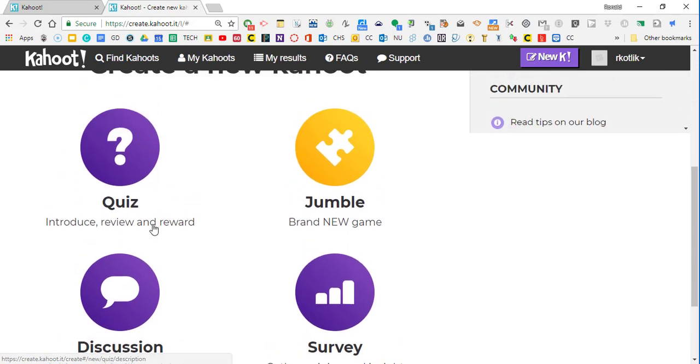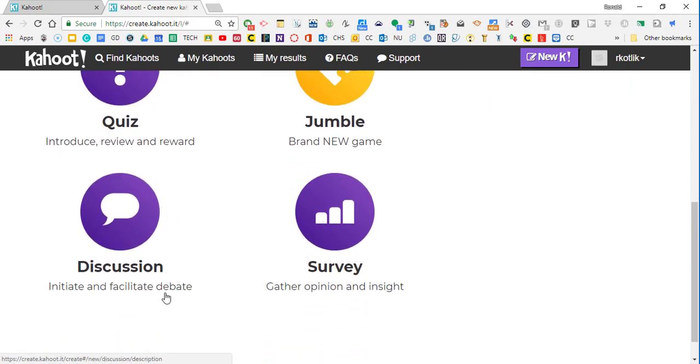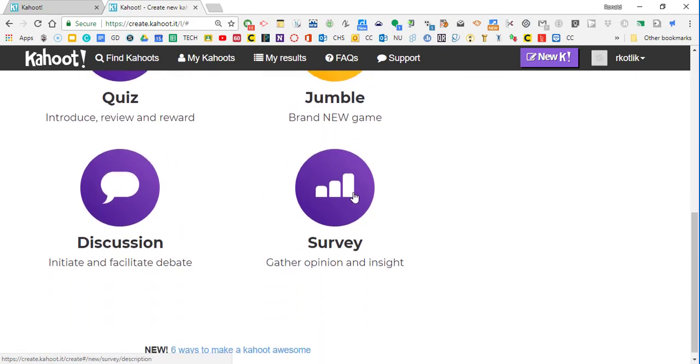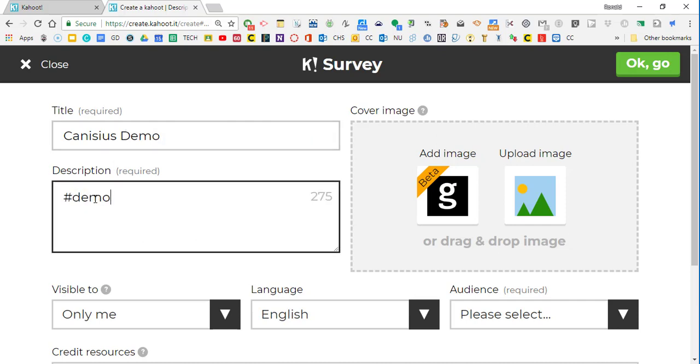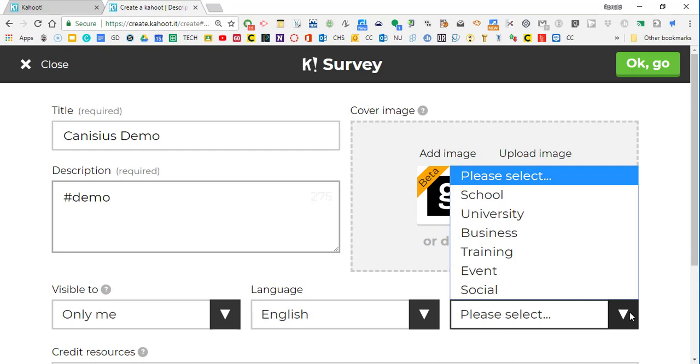Okay, so there we go. There is a reward here, just to get people started. And this is more of a survey just to gather opinion and insight. Kind of the same idea, the same sort of setup. I'll do my little hashtag demo. I'll select school.